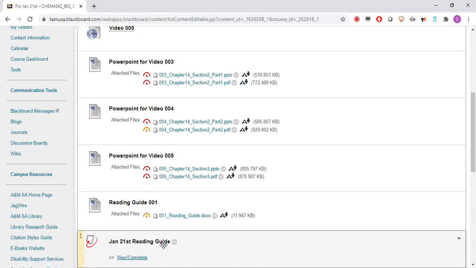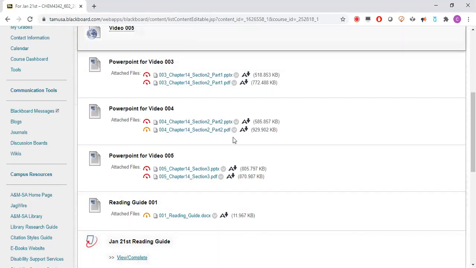One thing is make sure you get that email confirmation from Turnitin. There have been issues last semester where people said they turned it in, but they never got the email confirmation. And when I marked them down for a 0, they said they thought they turned it in. So just double check that. If you put it in and you didn't get an email confirmation, feel free to shoot me an email and say, Dr. Andrews, I thought I turned it in. Can you double check for me before class? And I will be happy to do that for you.